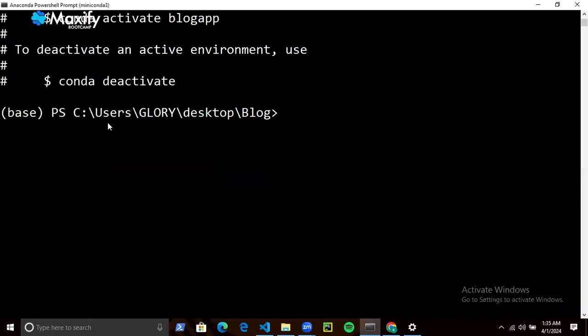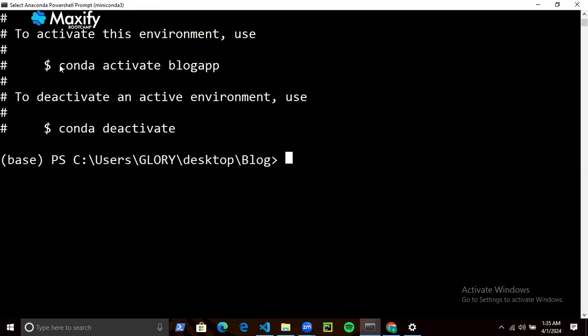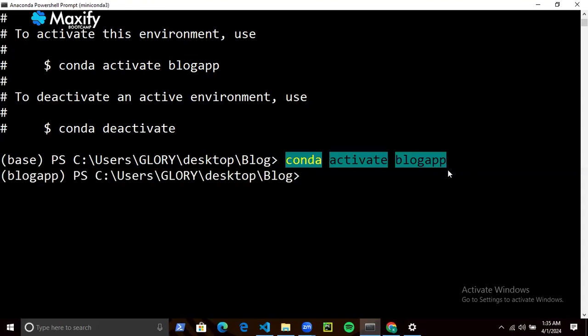So yeah, now we have our virtual environment created and it's telling me to activate it with this conda activate blog app command. So I'm just going to copy and paste this and try to activate the virtual environment. Yeah, as you can see now, we are inside the blog app virtual environment.